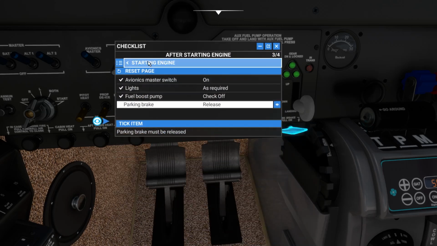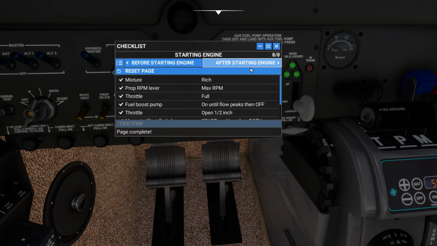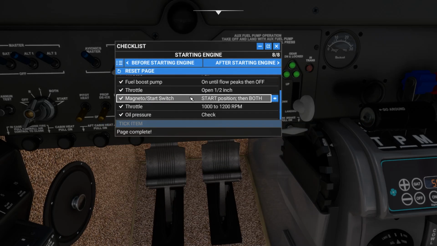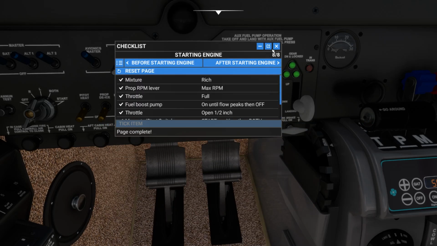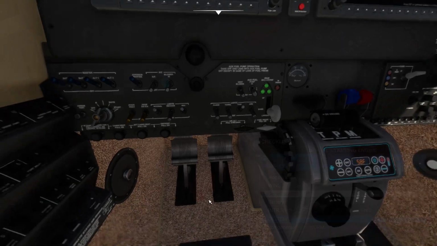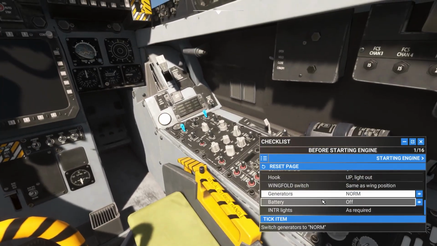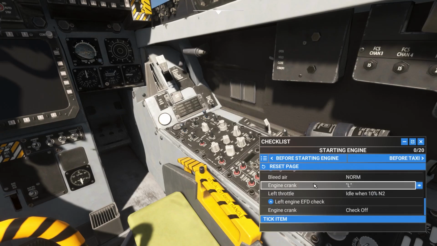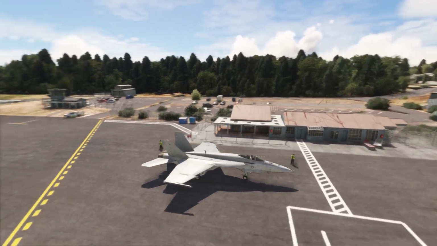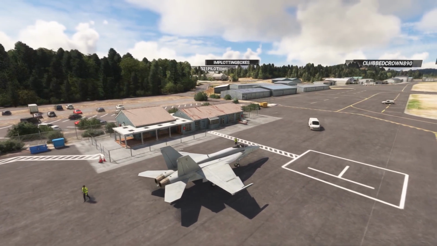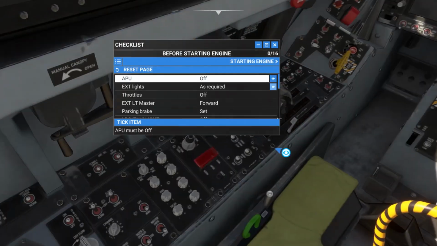So look how handy that is, just having this nice little list here, three-page list, only a few items on each one, and you can start up any aircraft. Like I said, it's pretty handy having it actually light up and highlight the things that you're looking for. Once you go through the list a couple times, you'll be able to do it easily by memory.